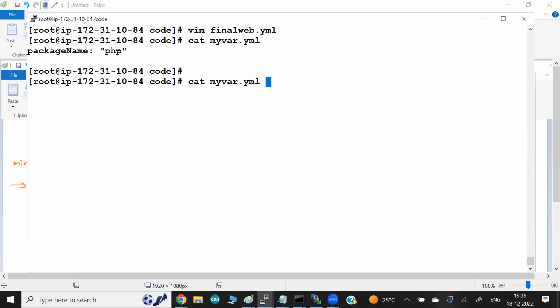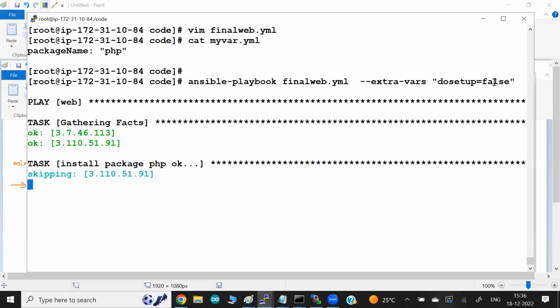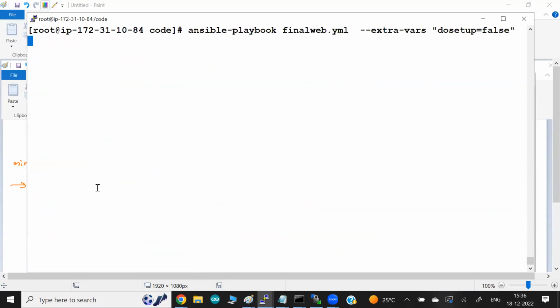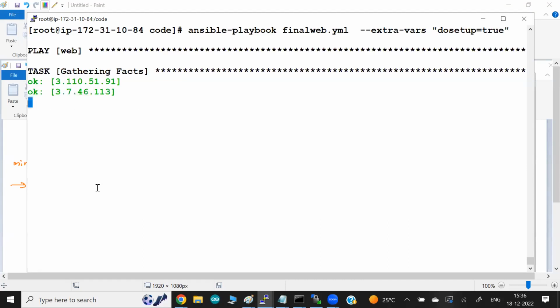We can ask anybody who wants to run this playbook, and while running, they can pass this value. Okay, I don't know why they are showing you. It should show skip. But this is how we can do it. I think this might not be working here, but this is also one example I want to explain.